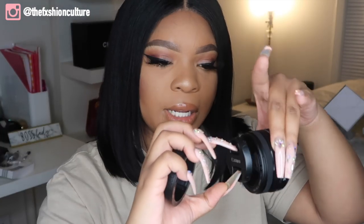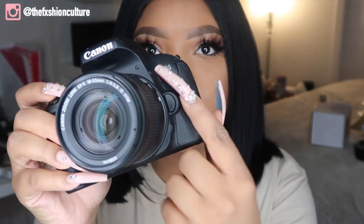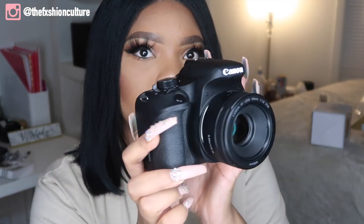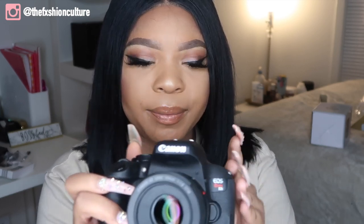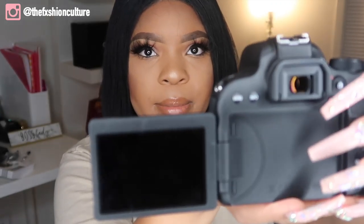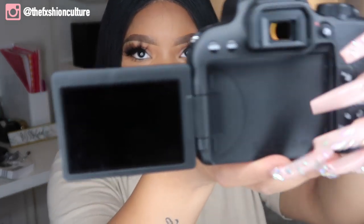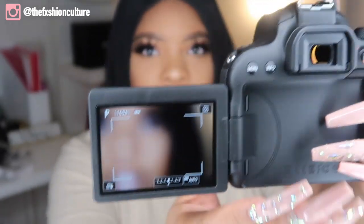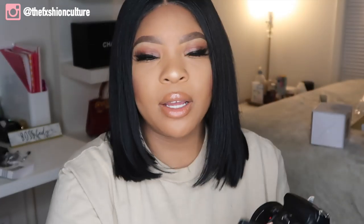It has the same information on it as the other lens. What I want to do is take that lens off and pop this one on. To remove the lens you press this button, hold it at the same time, and it'll come off. Then pop this one in. As you can see, this one is way shorter. It has a different screen display when this lens is on. You can see how zoomed it is — you literally can't zoom it in or out, so you have to be at a good distance for the camera to pick you up. That lens retailed for $125, also from Best Buy.